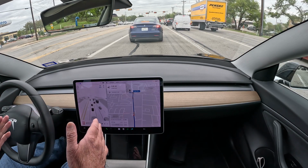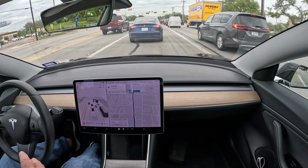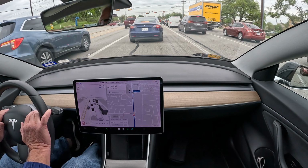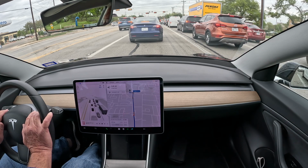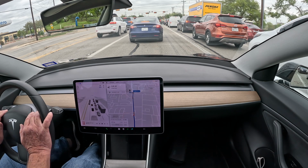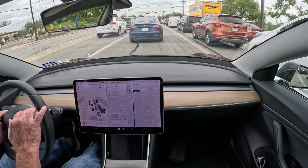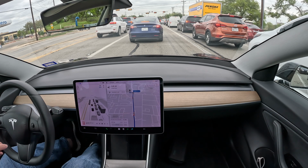Well, normally, he would swing as the lines disappear, and because the two lanes become one big lane from a Tesla perspective, and then he'd switch back to the middle lane. You have to use the turn signal to push him back to the inside. Unless he's using navigation. Could you imagine that? Oh, FSD looking at navigation? Sorry. Some of the experience I've had with navigation and FSD is like, why are you doing that? But that's part of what today's test is.